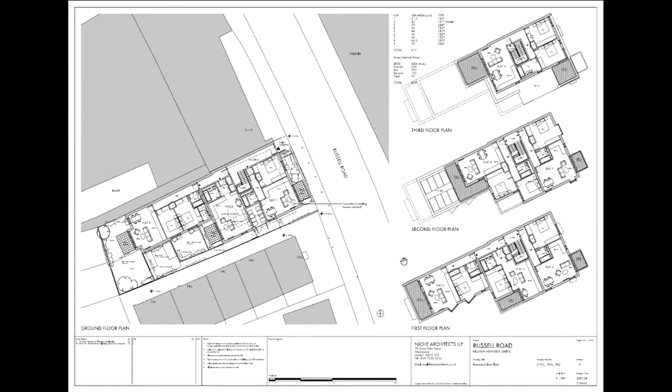With reference to the closest first floor balcony to the neighbouring gardens to the west, as outlined in some of the comments, the scheme has been amended during the application process. This flat was originally 2-bed. It's been brought back to move the terrace further back. The terrace has got bigger, but it has been moved further away from the rear boundary, and a 1.8 metre screen is proposed on this particular balcony here to help prevent overlooking to the west.